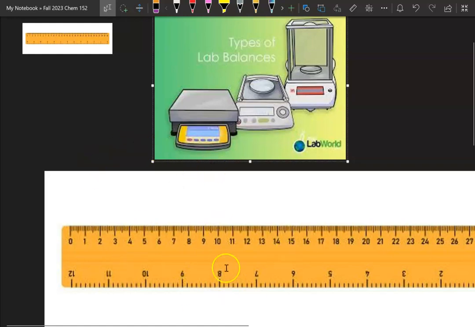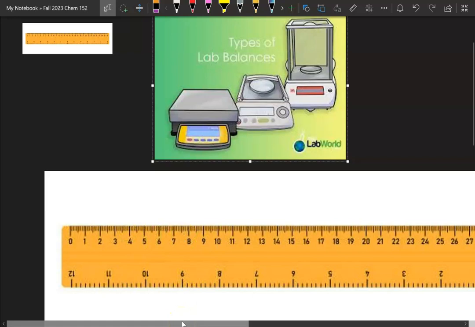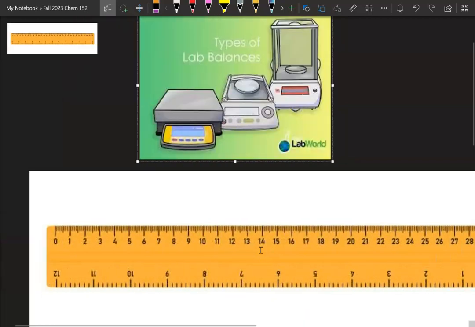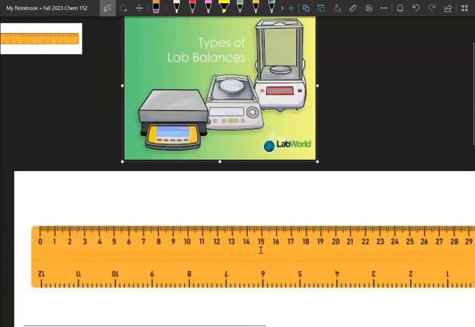The most common tool is a ruler. It's something that we just take for granted. It's something that we've used our entire lives. Now the difference is that we are in a chemistry course, and in chemistry we don't typically measure in inches as you normally would do. We measure in centimeters. In fact, the ruler that you're seeing here right now measures to 30 centimeters left to right.